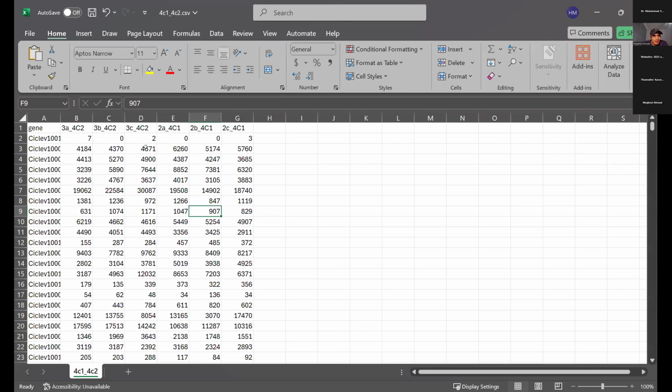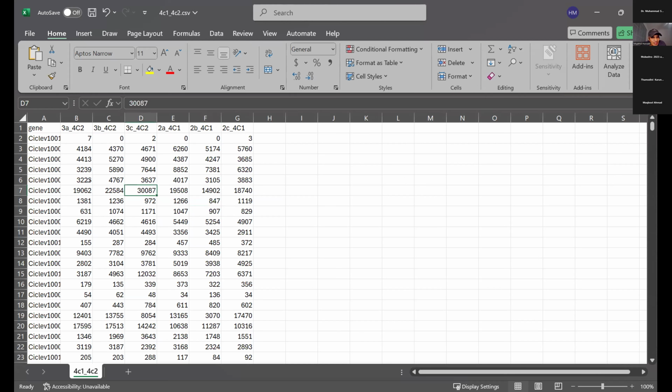So this is the file you will get at the end. You can see these are the gene IDs and these are the reads. These are your samples. It's actually one sample and the others are replicates. So you will get the reads.